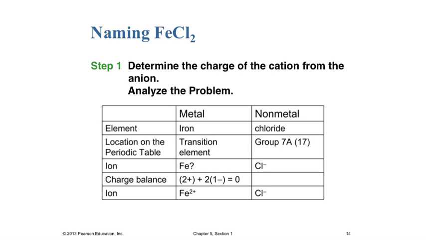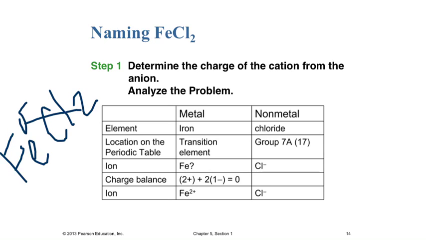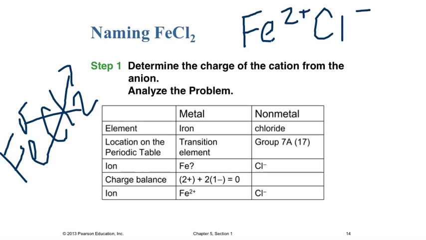This is one step that I didn't show, but here it is. If we have Fe and Cl2, if we crisscross down, we find the formula, but if we crisscross up, we can find the charge. So Fe now has a charge of 2 plus because we know it's a metal, so it has to have a positive charge. And Cl now has a charge of negative 1 because it is a nonmetal, and we know that Fe had 1 as its subscript, so it came up to be a negative 1. And chlorine is a nonmetal, so it has a negative charge.